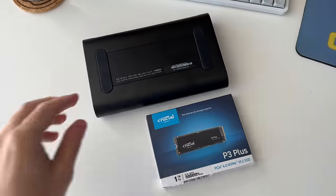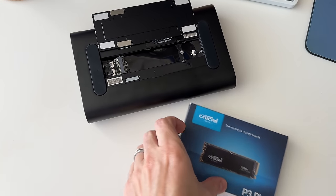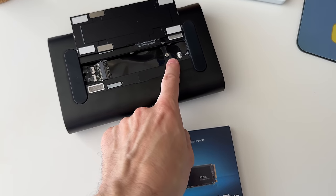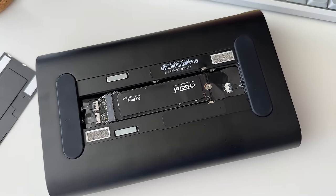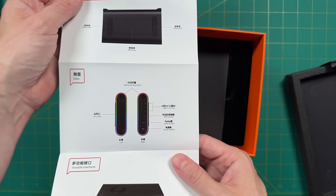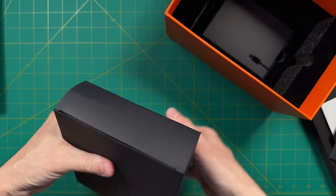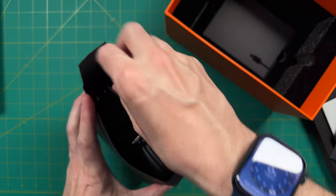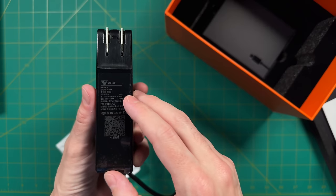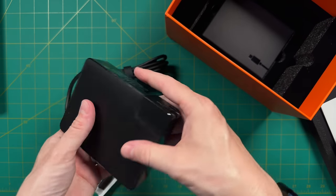The bottom has a slot for external storage held together magnetically, so it's easy to remove. It's designed for a 2280 M.2 slot. I've put in one terabyte of storage that we'll access later. Also in the box is a quick start manual explaining the components, with instructions to turn it on and download the latest drivers. The external power supply is a monster — a 330-watt GaN charger that provides plenty of power for the GPU and whatever you hook up to it.